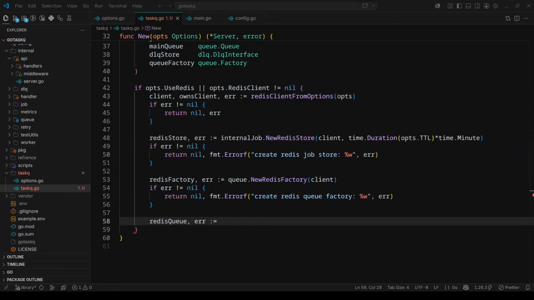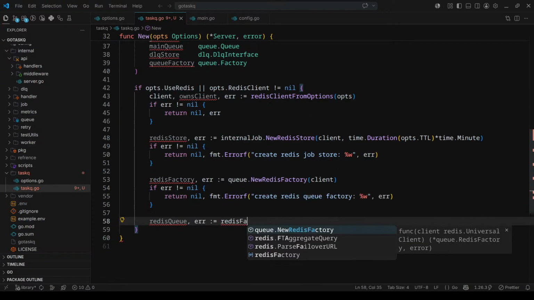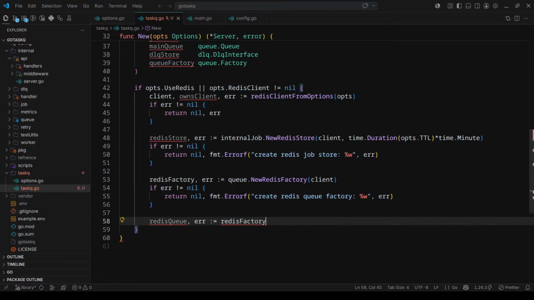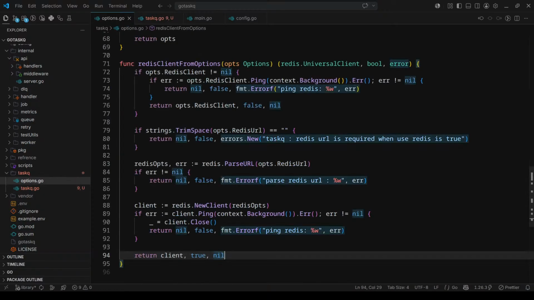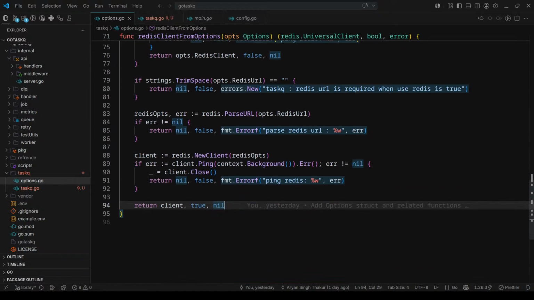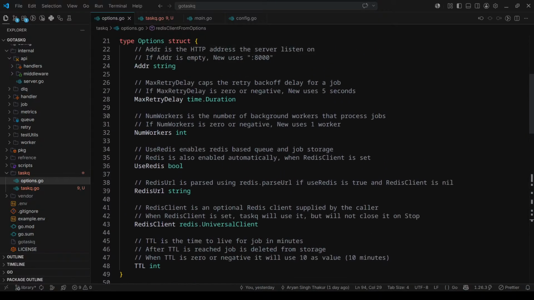So the Redis queue we will create from the Redis factory dot new. And the name, let's also ask this from the options.